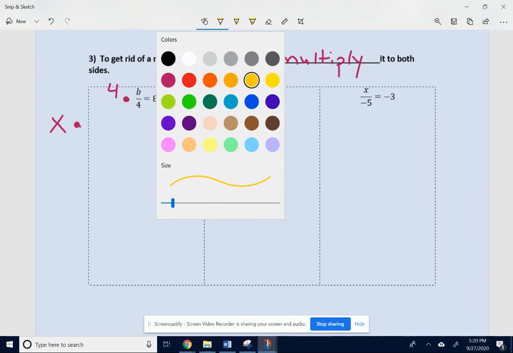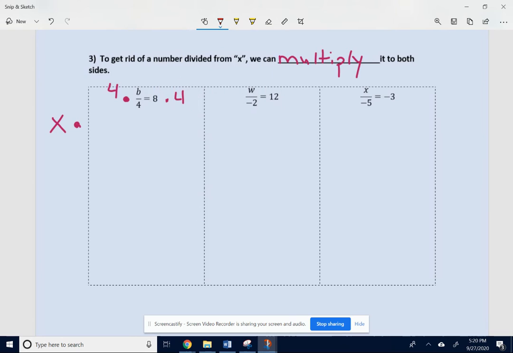Maybe we should back up just a little bit. What if I had 3 halves times 1/3, and I wanted to cross-reduce that? Remember cross-reducing whenever you multiply fractions? If you can divide like this number and this number by the same thing, you can. You can just take those 3's out. In that example, you can divide each of those by 3, and you're left with 2 1s. So it's kind of like those 3's just cancel out.